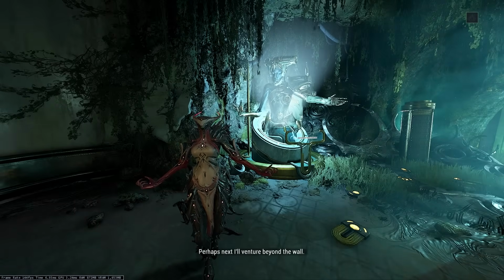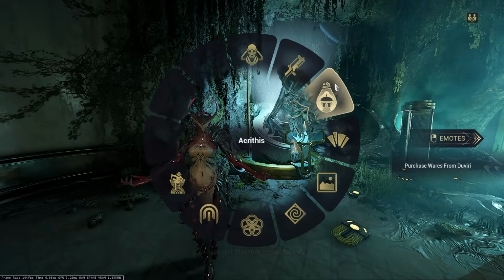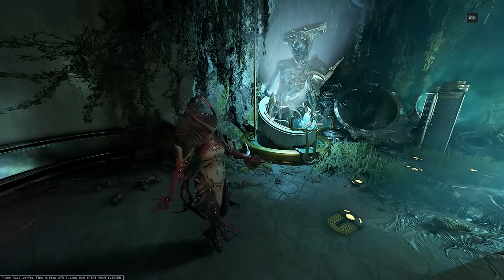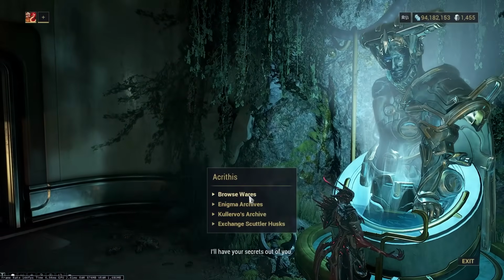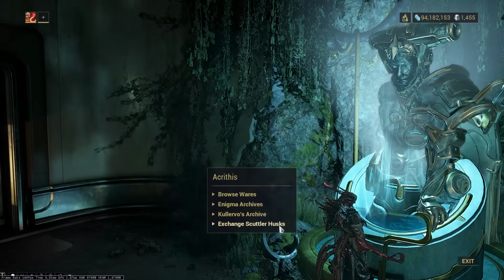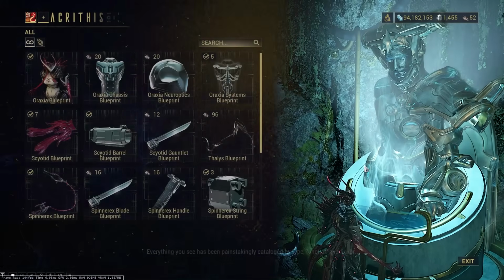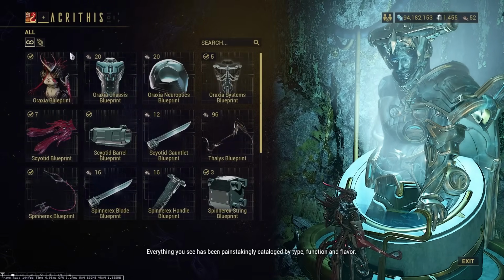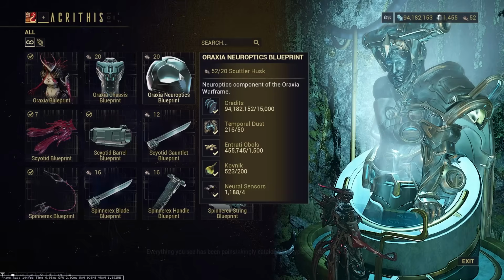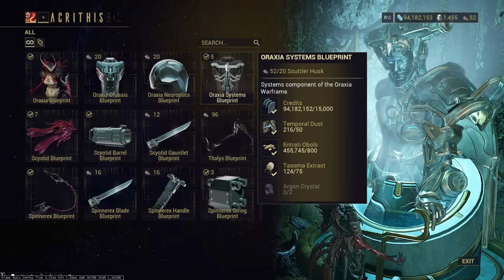When you actually get down to the Dorma Zone, you can quickly fast travel over to Acrithis here. Ignore Dominus Thrax, that's just for an event that'll go away soon. And you can talk to Acrithis here. You can go to exchange Scuttler Husks, as Scuttler Husks are the unique material you'll get from Isleweaver. Here you can buy Oraxia's blueprint, Oraxia's chassis, Neuroptics, Systems Blueprint as well.